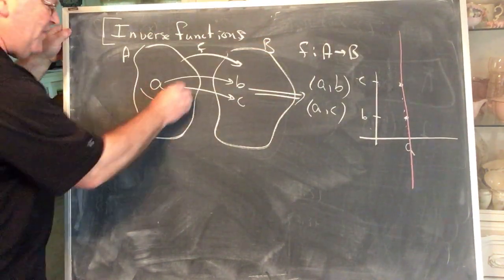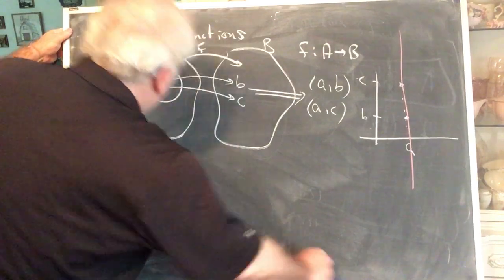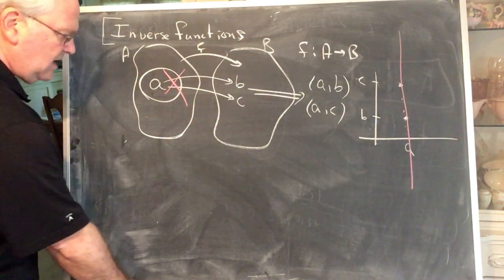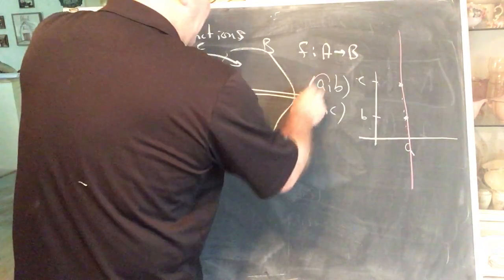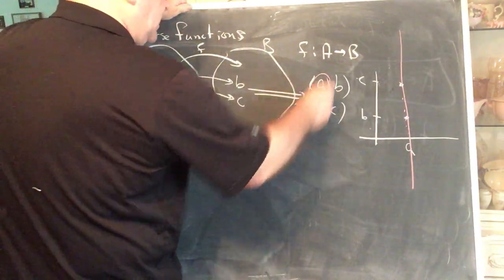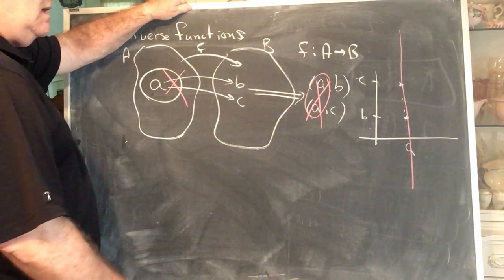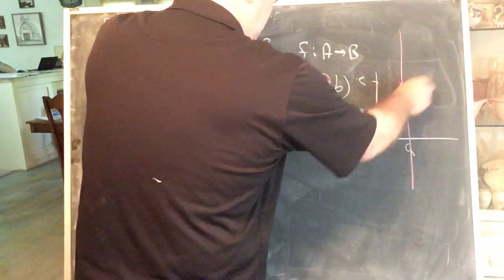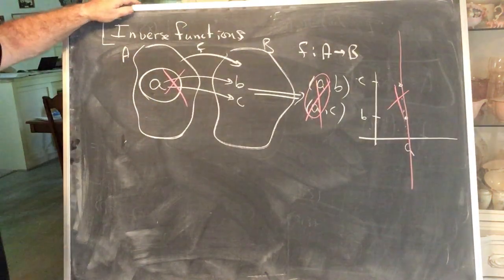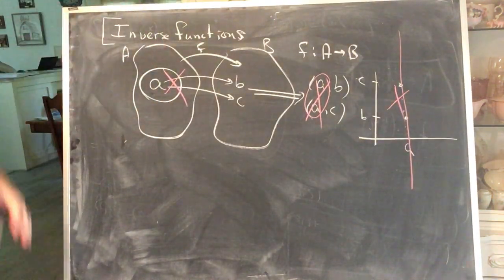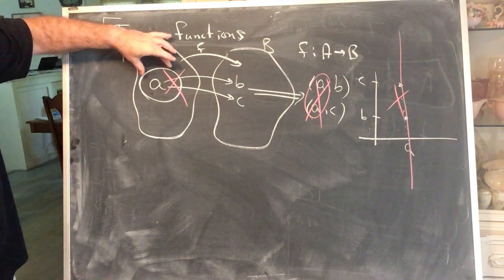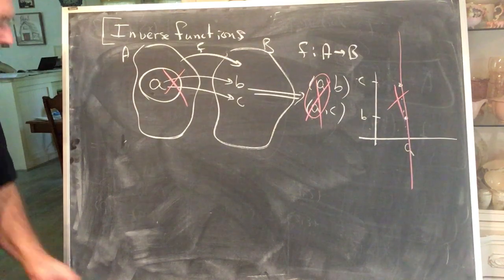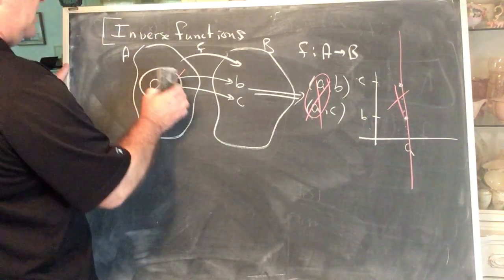The fact that this is a violation of the definition of a function means that you're not allowed to have repeats in the first coordinate. That's a violation. And that means that in the graph, you're not allowed to have points vertically aligned. So anytime you're dealing with a function, you are not allowed to have one element going to 2 different places. Now here's how that plays into the ideas of inverse functions.